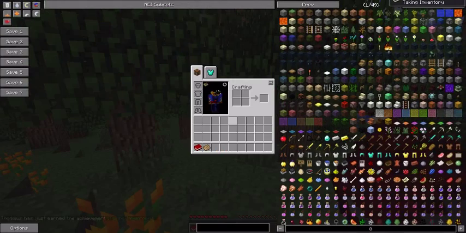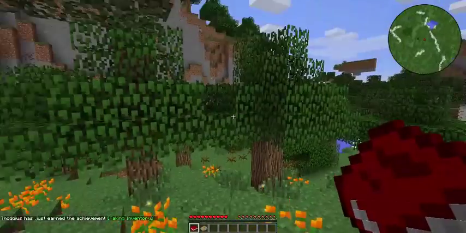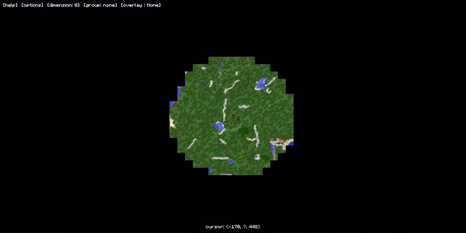So let me go ahead and open up my inventory. There you go. See, I just got the achievement for taking inventory. Let me go ahead and change my map options here real quick. I do want my coordinates. I do not like circular mode. That's just me. Okay.